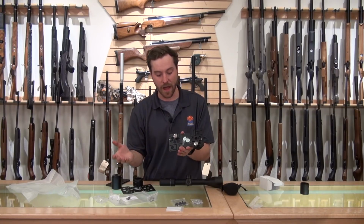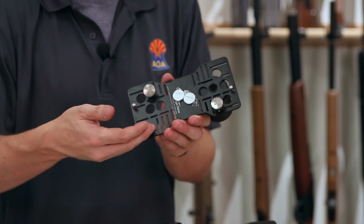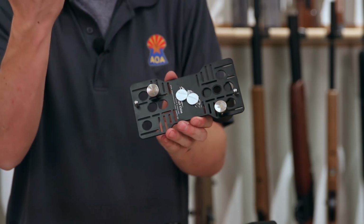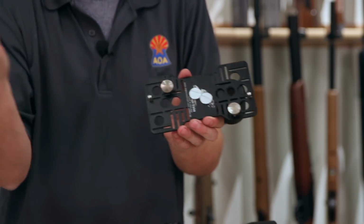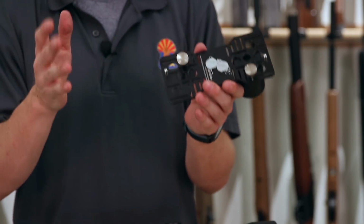So there's a lot of different options and ways to secure your phone. So it's really user's discretion at the end of the day. If you want to put all the ones on the bottom and only one on the top, you can do that. If you want to do corner, corner, corner, corner, you can do that. However it works best with your phone and holds it securely is the best setup for you.